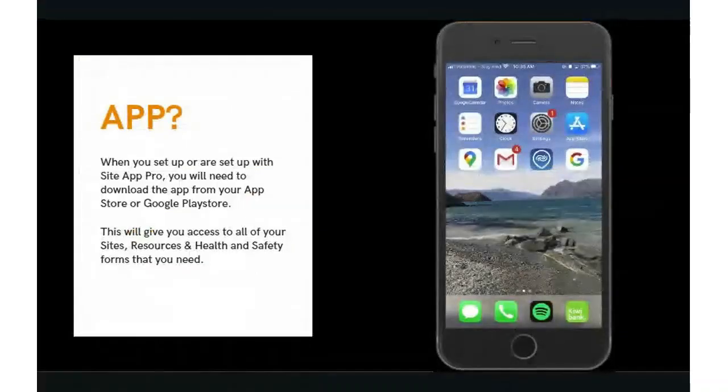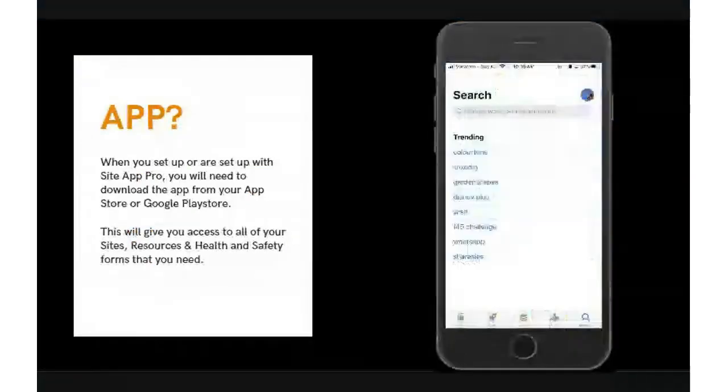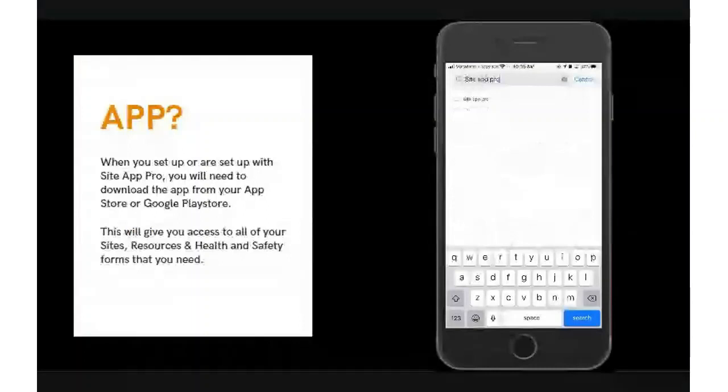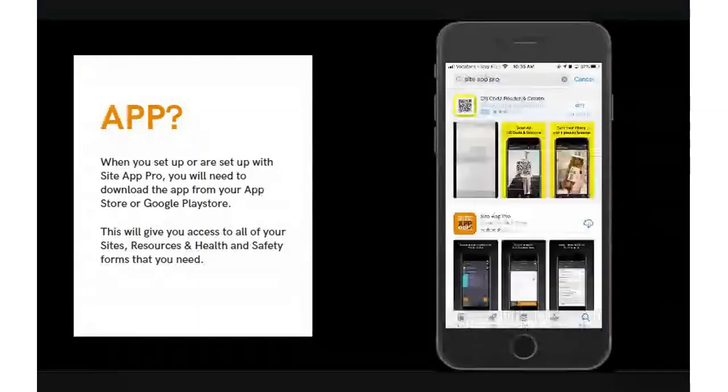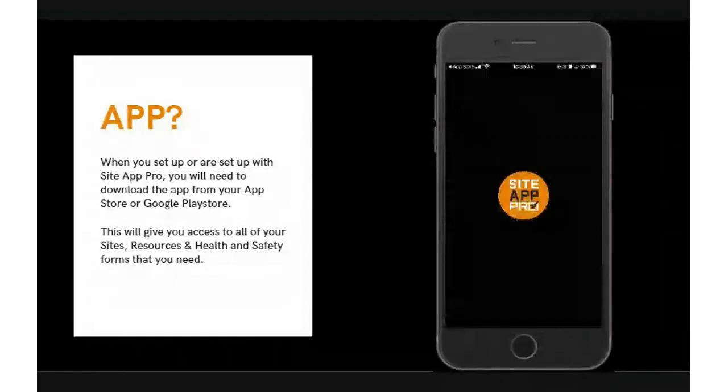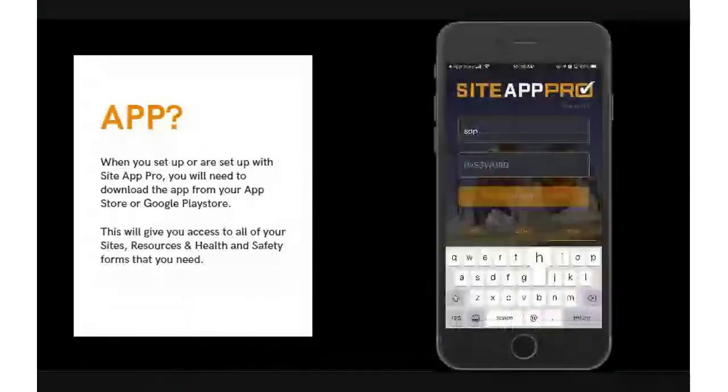I'm sure most people already know this part, but if you are new to Cite Tab Pro, you will need to go to Google Play Store or your App Store to download the app. An admin will need to set you up as a user where you'll get your own email address and password to log in. Once you log in, it does log you in automatically each time going forward. The app can sometimes log you out for a couple of reasons, mainly if there's a system update on your phone, but that shouldn't happen too often anyways.